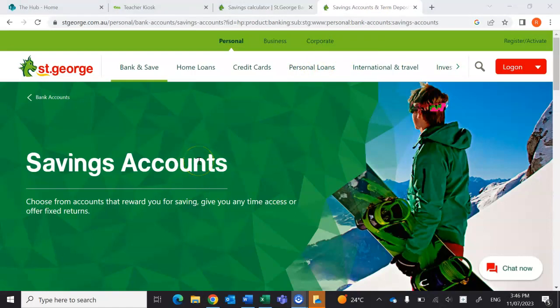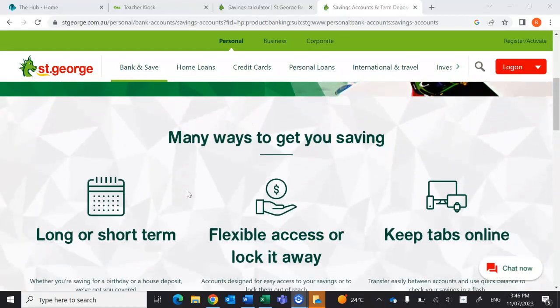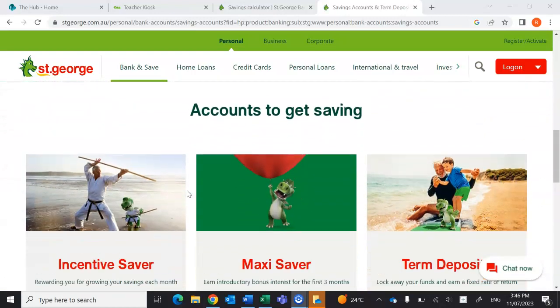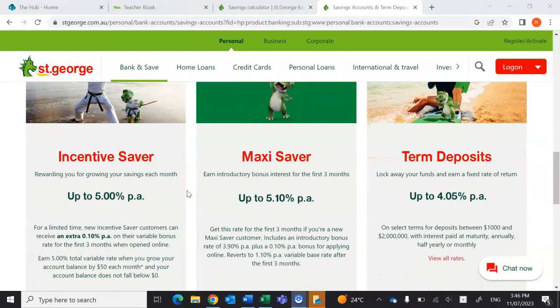first of all, find the interest rate. You can't do this without the interest rate. So if you go to the bank websites, they will have somewhere the list of accounts, first of all, and the interest rates. So you might go, oh, that looks pretty good. Or MaxiSaver, yep. Just check the fine print. Some of them you have to have over a certain amount.